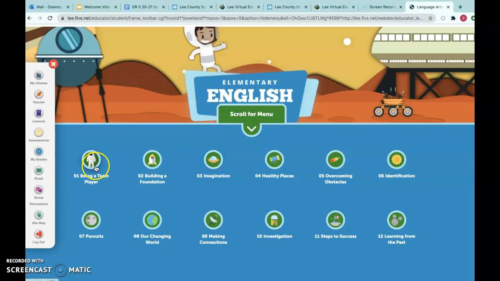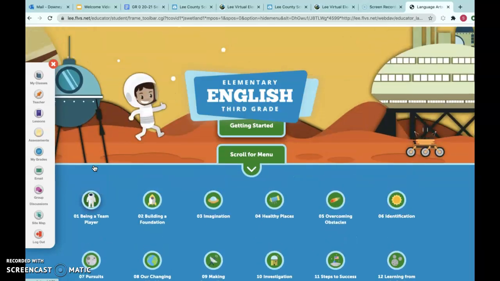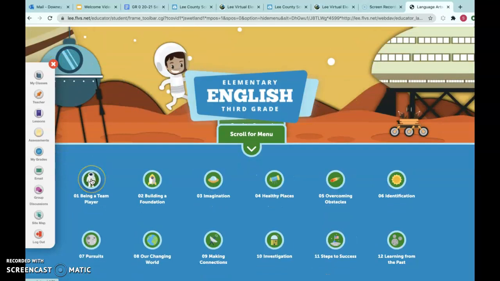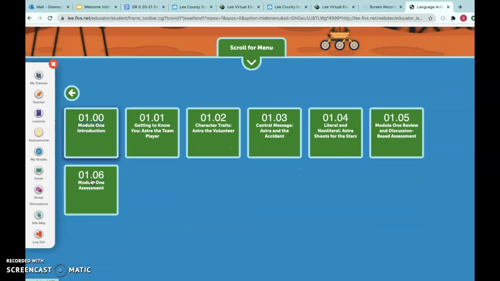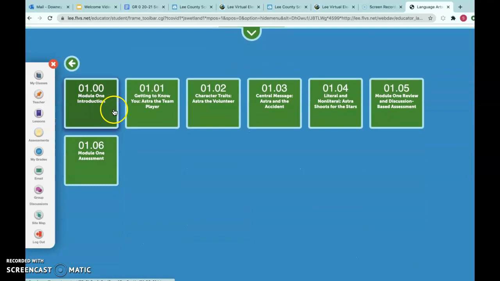To access Module 1, you're going to click on 01, and this in third grade is called Being a Team Player. Each grade level is a little different with a few different names, but the concept is the same. As you can see, you have green squares again. These are not supposed to be all completed in one day. You complete whatever it says to complete for the pace chart for the week.